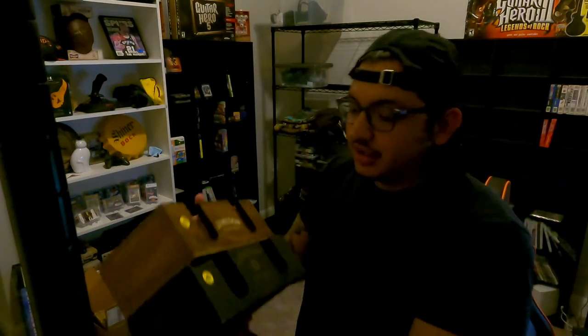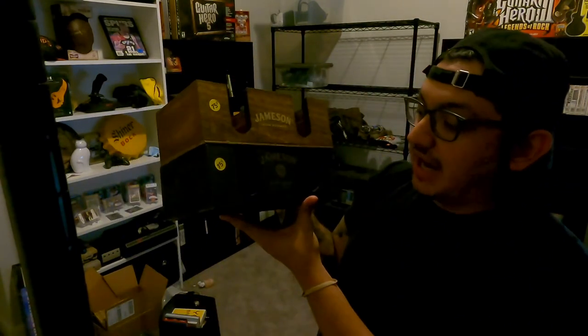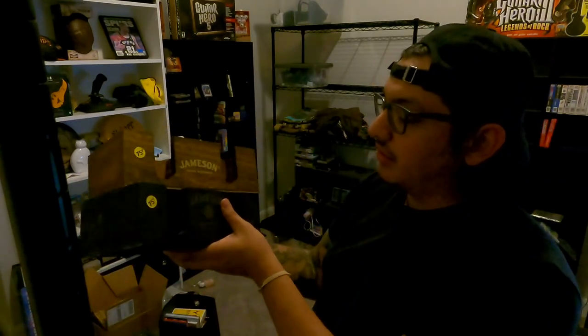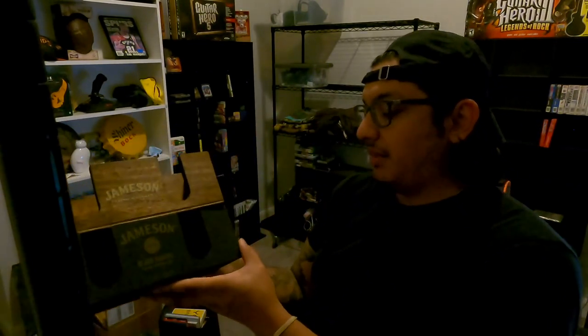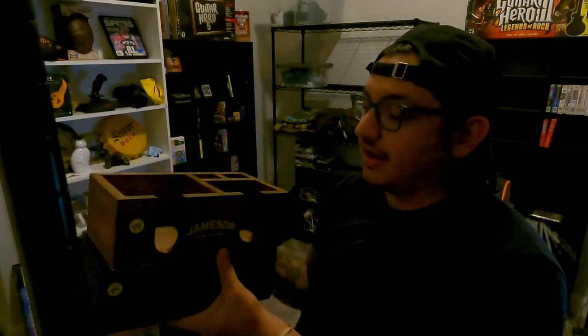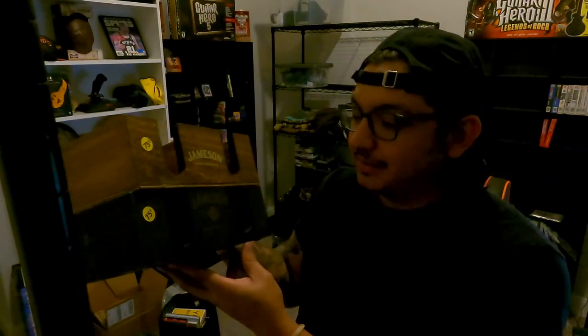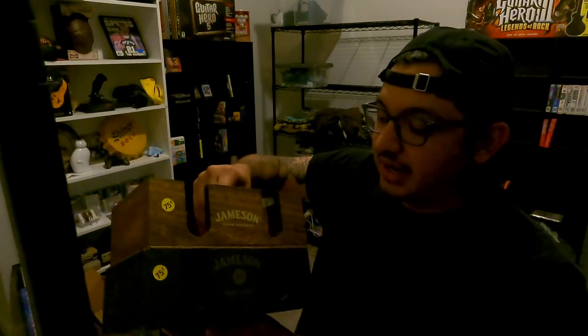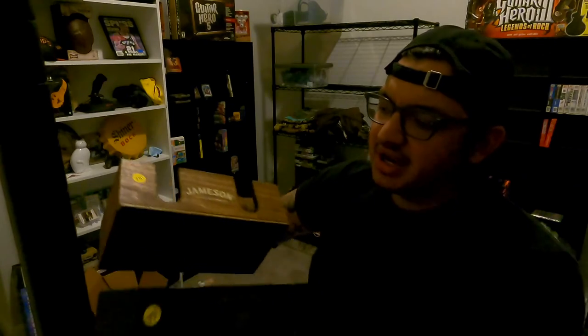All right, at one garage sale, I did pick up these two, Jameson Irish Whiskey and Jameson Black Barrel. They're desk organizers. I got them for 75 cents each. So I think I'm going to put these online. Maybe eventually, if they don't sell, I'll throw them in the antique booth. They're not really antiques, but they're little desk items that I think would be bought if somebody just walked by them and really wanted them. I haven't really researched what I would price these at, so I'll have to take a look. But I'd assume anywhere from $15 to $20 plus shipping, or it might have to be a free shipping item as well, but we'll see.